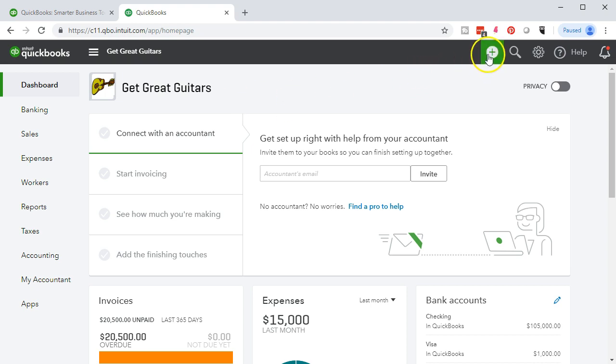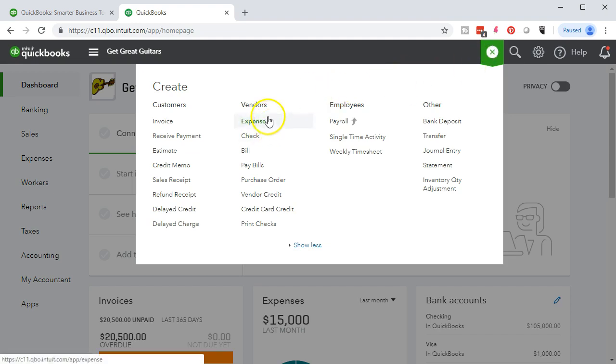When thinking about the purchase order, if we select this plus item at the top, we're considering the vendors section at the top, the vendor process, the purchasing process. And typically in the purchasing process for a large company, we would have a purchase order first. And the thing that's different about a purchase order than we might think if we were to purchase something individually or for a small company is that if we were to purchase something online at Amazon.com or some online retailer, we make the payment at the point of purchase, even though we have not yet received the inventory. We typically make the payment, they then ship the inventory, we get it.